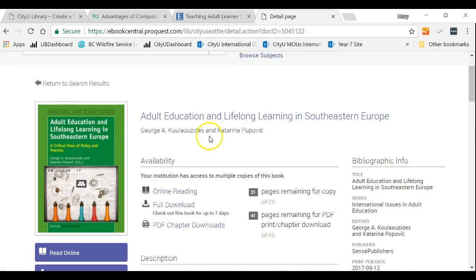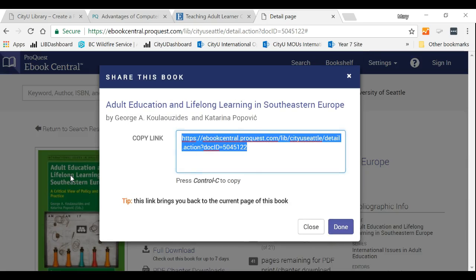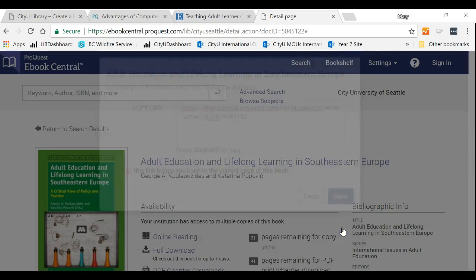There are options here. If you want to provide a link to the highest level of the book, again, here's that chain icon and it says Share Link to Book. I click on it, copy this URL, and paste it into my citation.